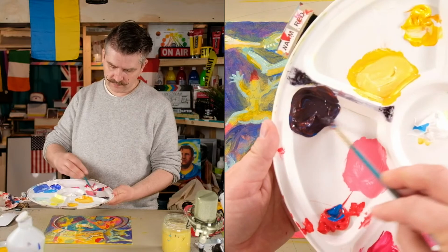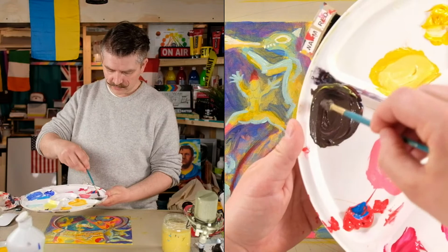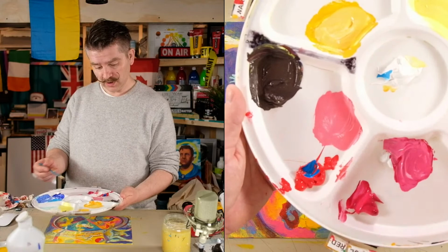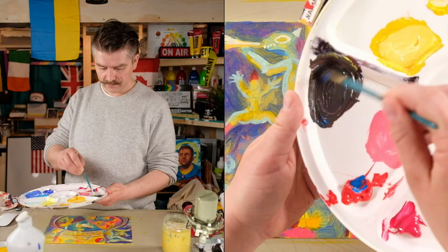Take some cool yellow. And we mix those three colors together to get pretty close to a black. Now, if it looks a little bit purpley, that tells us we probably got a little bit too much blue in there. If it's too greenish, maybe there's too much yellow and blue. If it's too brown, like this is pretty brownish, although it's not bad, it tells us there's probably too much yellow and red, and we need to add more blue to it.